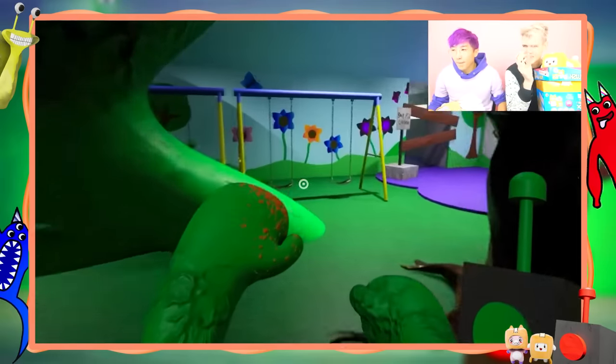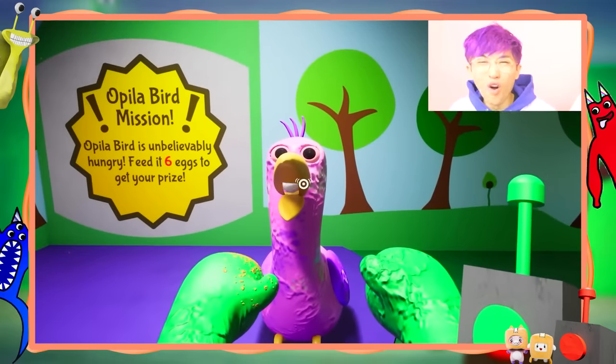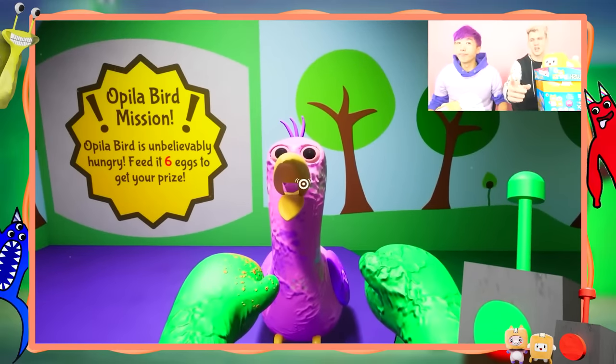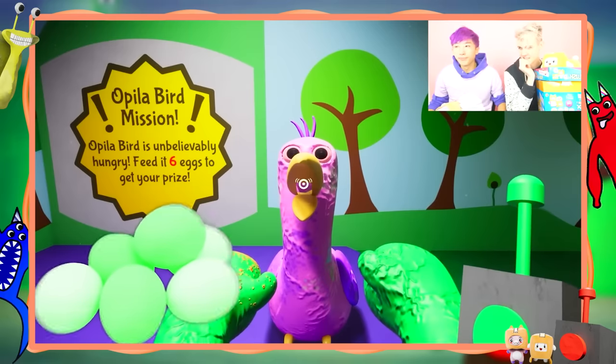I wonder if you eat a Jumbo Josh egg, if you turn into Jumbo Josh. Yeah, guys, if you ever find a Jumbo Josh egg, don't eat that. If you see a green egg, do not eat it. Exactly, guys, don't do that.